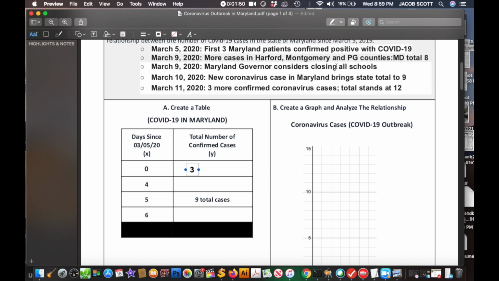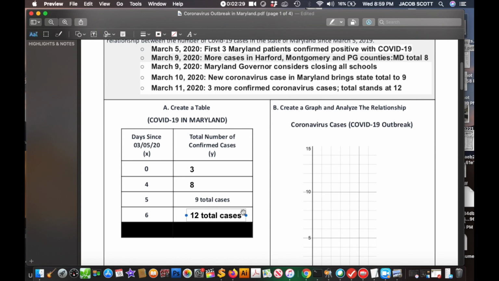I kind of changed this headline. I merged 2 headlines on you all's paper. There were 2 separate headlines. I'm sure that was a little confusing for some people, but basically we had to add the 3 and the 2 up for a total of 5. 5 plus 3 is a total of 8. Or 5 days after the 5th, which is the 10th, there were a total of 9. And then by the 6th day, which would be the 11th, there were a total of 12 reported cases. Okay, that was the math there.